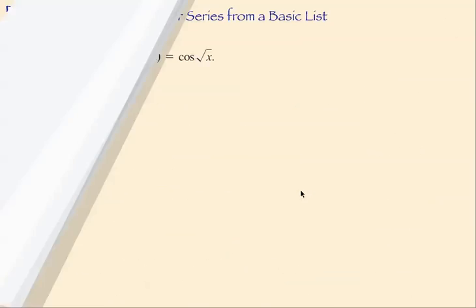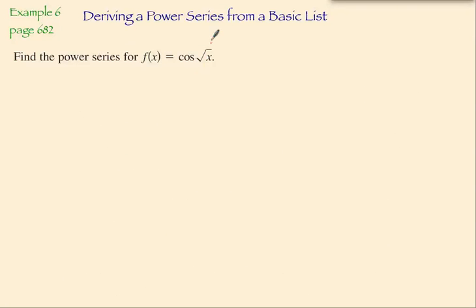Let's do our last example where we're going to find the power series for cosine of the square root of x using the known power series for cosine. Cosine of x is, I believe, let me see if I can remember what it is. Give me 1 second. I'm actually just going to find it here. It's coming. Here we go. The power series for cosine is 1. See, I should memorize them too. Minus x squared over 2 factorial plus x to the 4th over 4 factorial minus x to the 6th over 6 factorial.